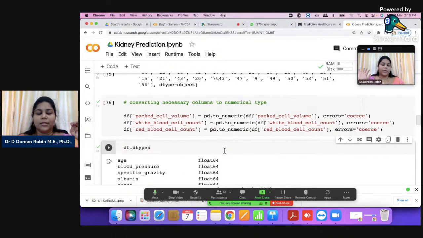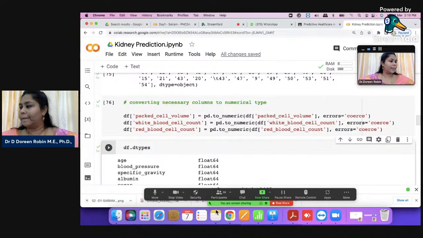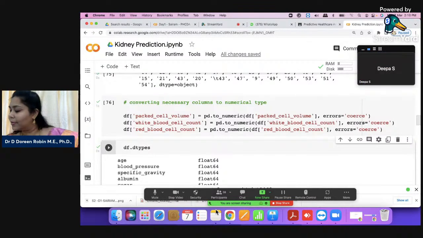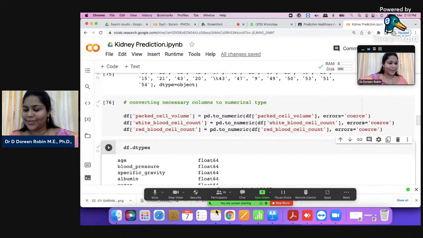Can you try this now? I'll give you 1 or 2 minutes. Please do try it. I want all the participants to give some responses. Then only I will come to know. Doing, ma'am? Yes, please. Thank you. Deepa ma'am, I always get a response from Deepa ma'am and Suruchi ma'am, but not from others.